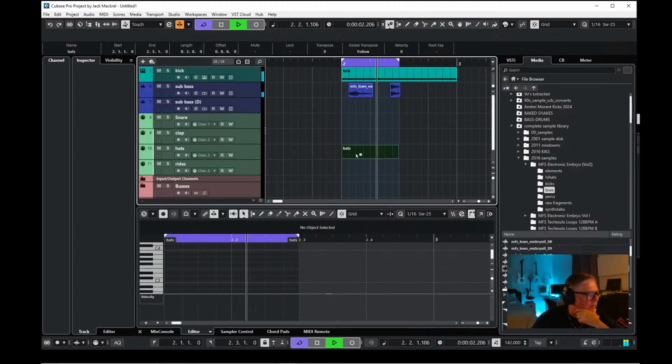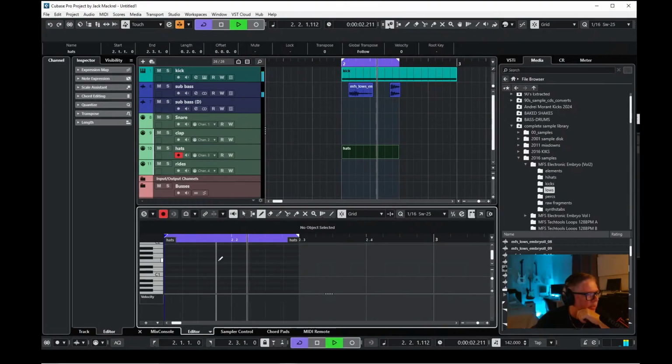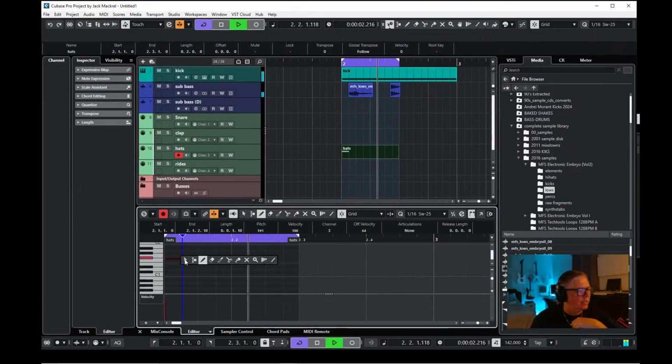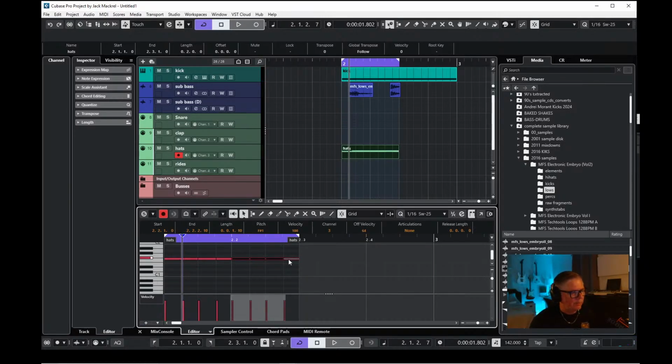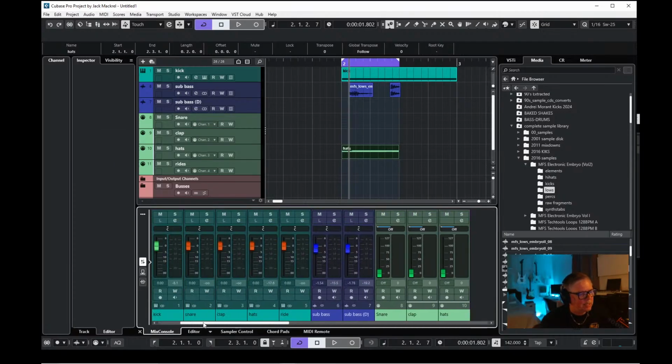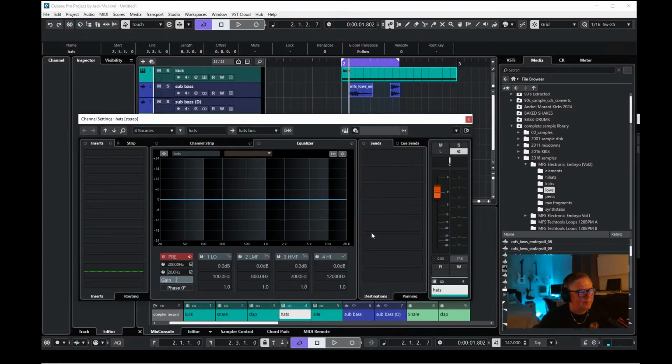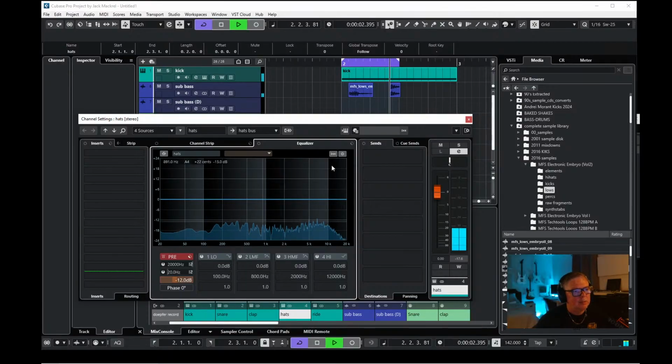Add a hat in here. Let's add some hats. I'm gonna go 16th note hats, and then I'll adjust the velocity on these things. I've got this set to a swing, so I can't just throw in one and then Control D it out, because they're different lengths and they won't end up right. Once again, I need to turn the volume down on that, so negative 12 dB on these hats, because even coming out of VSTs, it's like way too hot. 12 dB.